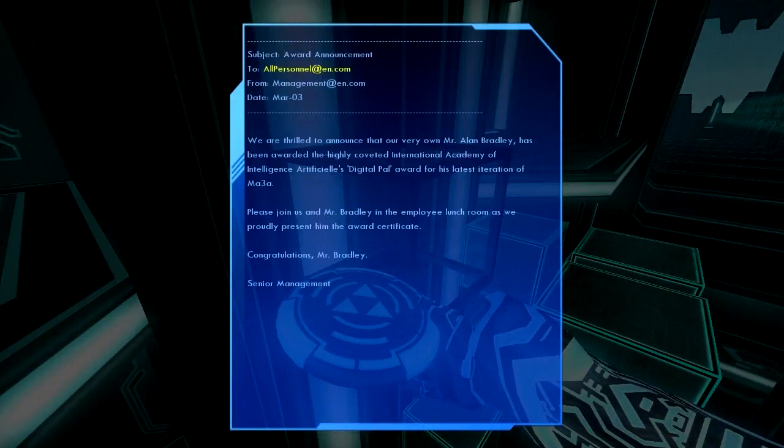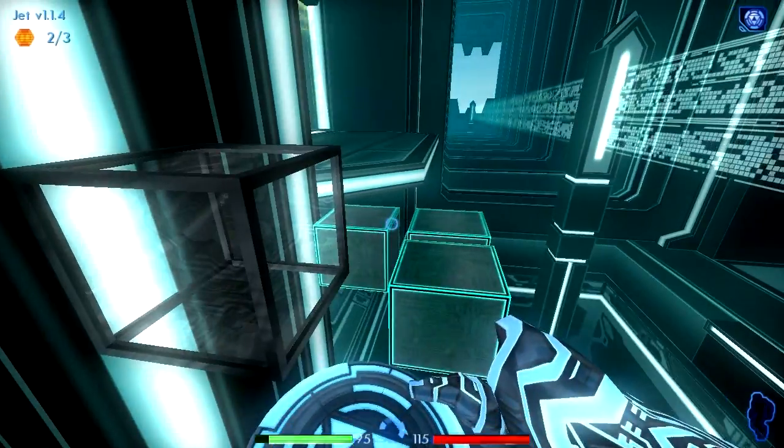Got the permission. Subject, award announcement to all personnel at N.com from management at N.com, still March 03. We are thrilled to announce that our very own Mr. Alan Bradley has been awarded the highly coveted International Academy of Intelligence Artificielle, probably, Digital PAL Award for his latest iteration of Mathria. Please join us and Mr. Bradley in the employee lunchroom as we proudly present him the award certificate. Congratulations, Mr. Bradley, Senior Management.